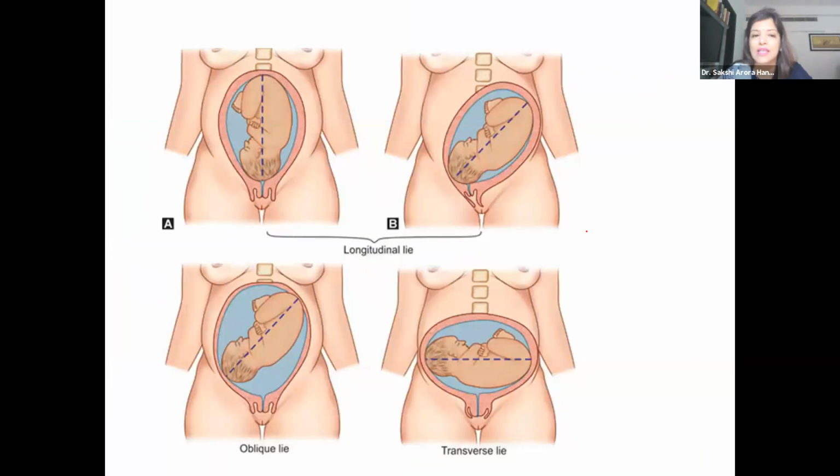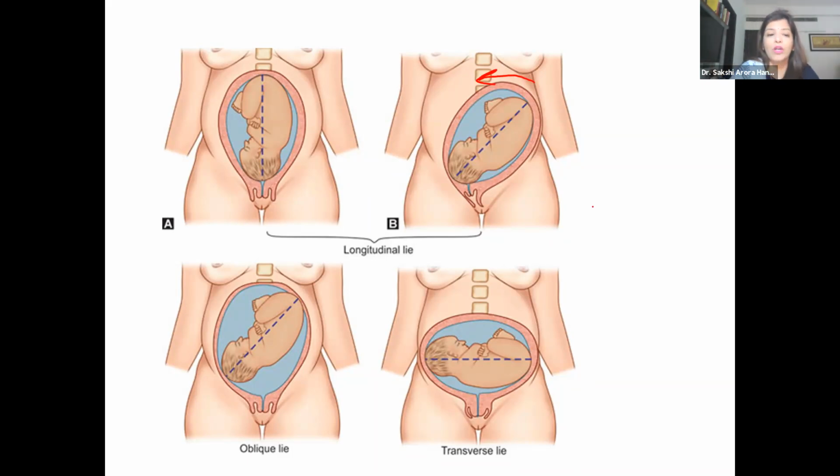I have all these images over here. In image A, the uterus is centralized and you can see that it's a longitudinal lie because the long axis of the fetus corresponds to the long axis of the mother. In image B, the uterus is not centralized, and this is the image which was shown to you in the previous slide. First centralize the uterus and the moment you do, it will change into longitudinal lie. So both image A and B show longitudinal lie.